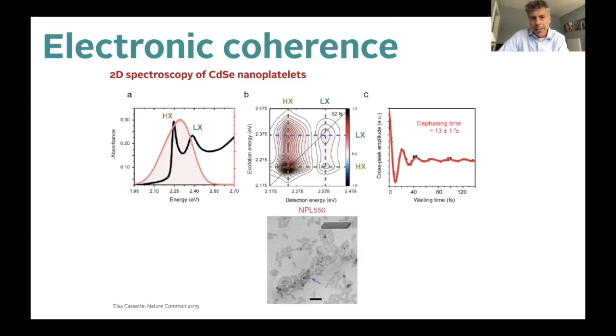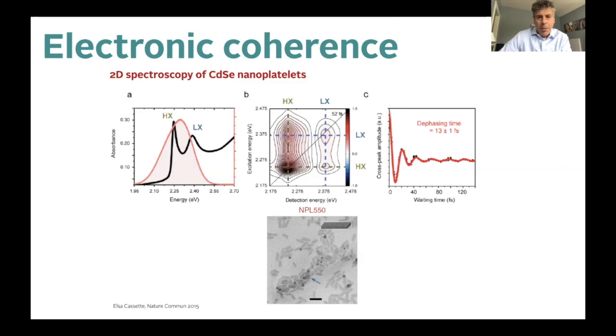Specifically in the off diagonal, you get good resolution of this interference effect, and you see that plotted on the right hand plot, and you see these oscillations here. Those oscillations are happening at the frequency of the frequency difference between the heavy hole and light hole exciton.